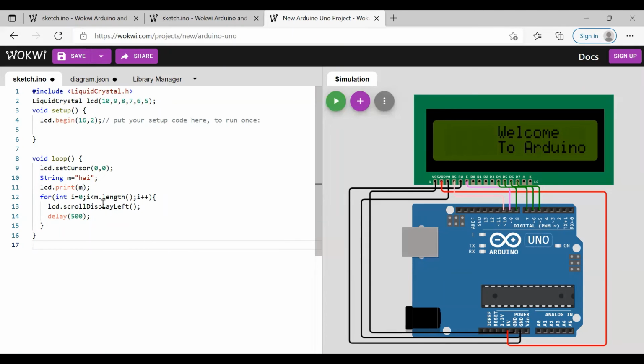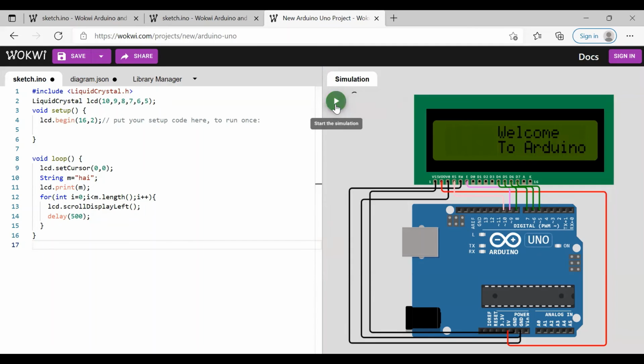For i is equal to 0, i less than the length of the string, i plus plus. So it goes from 0, 1, 2. The length of the string is 3. And I have used the function lcd.scrollDisplayLeft to display the message to the left, and I gave a delay of 500 milliseconds.